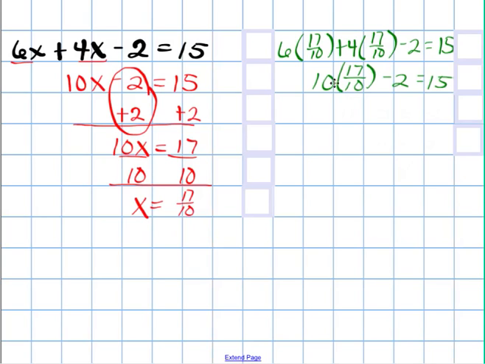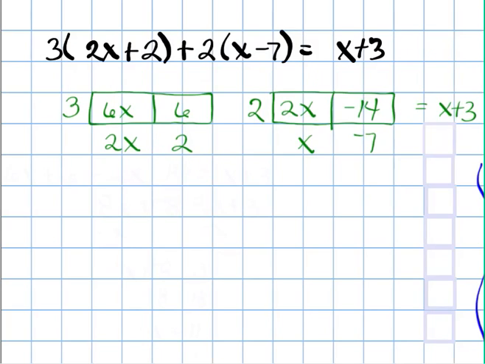And then sometimes this is what happens. Well, 10 groups of 17 tenths is going to be easy to simplify into a 17. We have 10 whole groups of 17 tenths, which would make the whole number 17, or the integer 17. When simplified, that gives us 15 equals 15. So think about doing that when you can. We can't always do that, and it doesn't always benefit us to do that, but it's a good idea to look at it when we can do that.